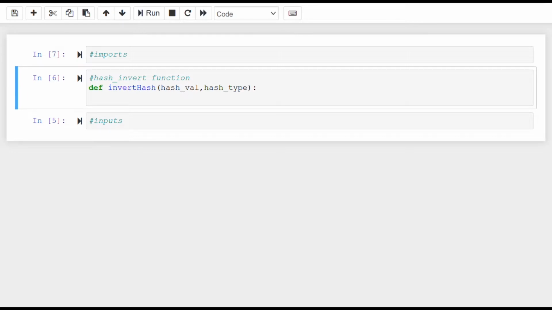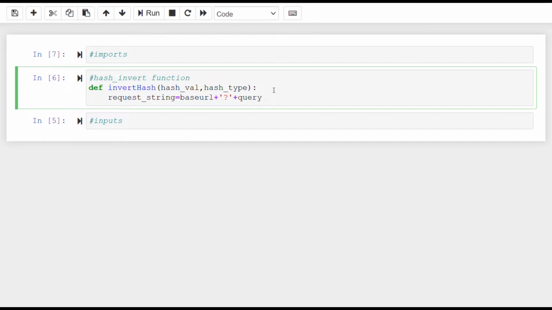Since this is a REST API, we need to generate a request string before connecting to the server's endpoint. So let's do it first. We call it request_string. This string consists of two components: the base URL, which is the link to the PHP web page, and the query. The question mark denotes the beginning of the query. The query consists of 4 parameters: the hash itself, the hash type, the email ID associated with your account, and the code, which is basically your API key.